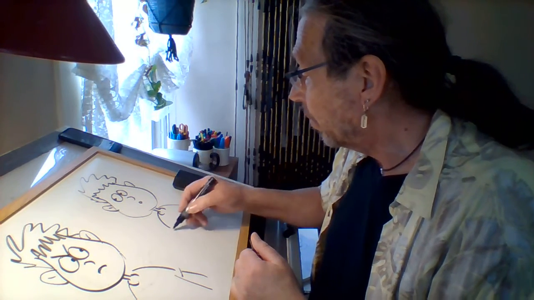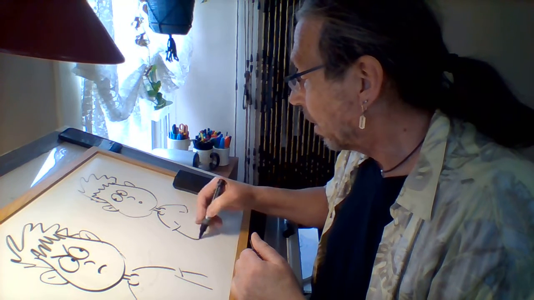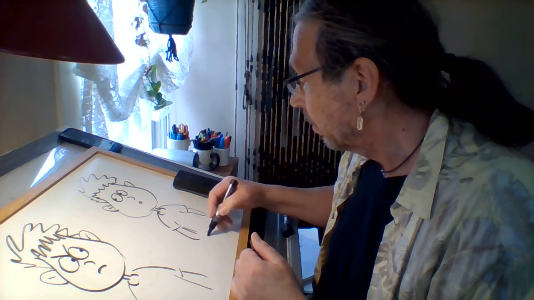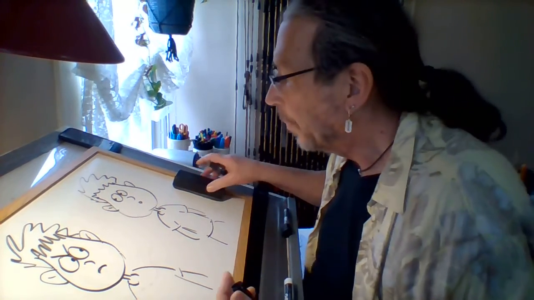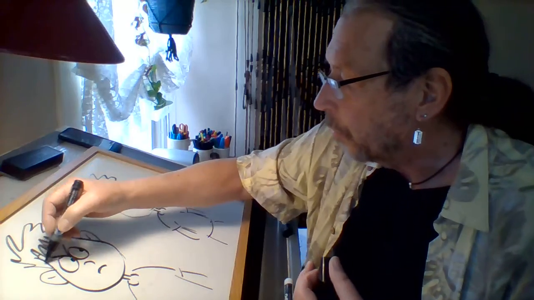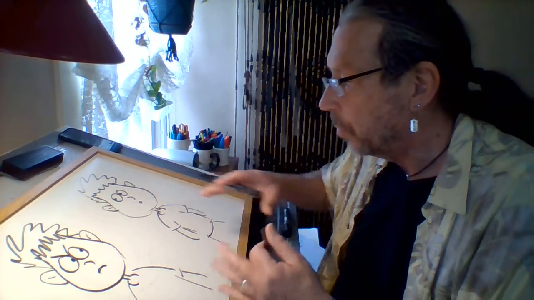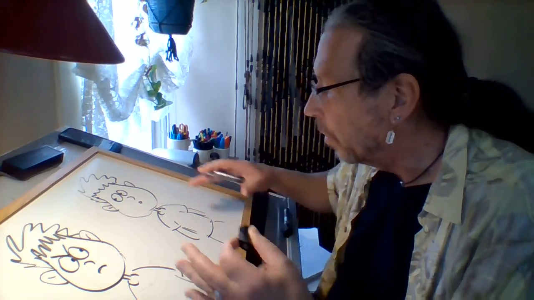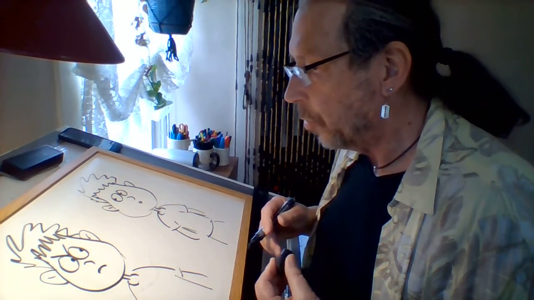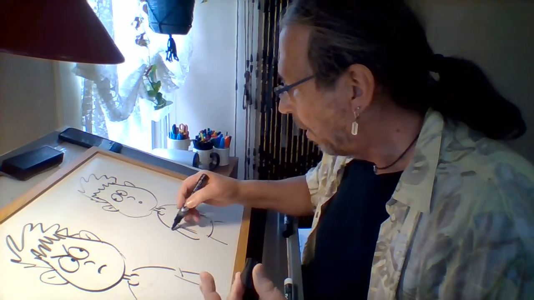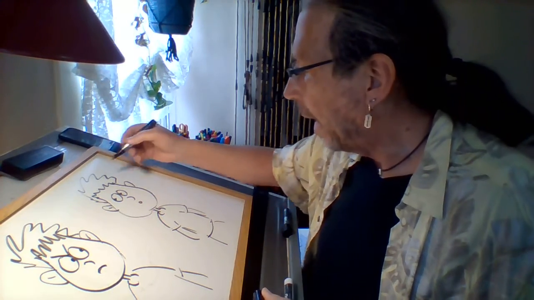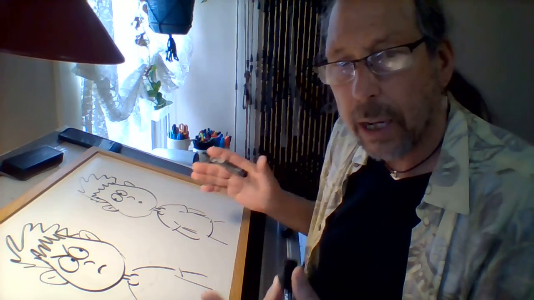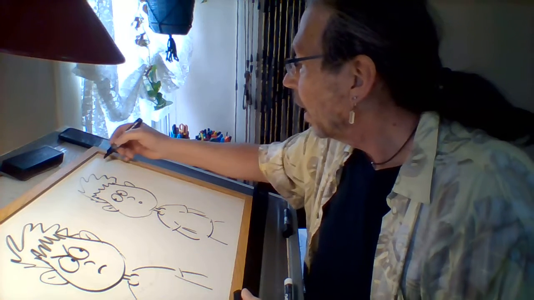So this could be the start of a multi-panel cartoon. Without any words, we've created some issues between the two of them, okay? So what's going to happen next? It creates some anxiety here. He's wondering what's going to go on. He is looking at him with this look. Now, this is the point where you could get into all kinds of different things to have them say or to have them thinking.